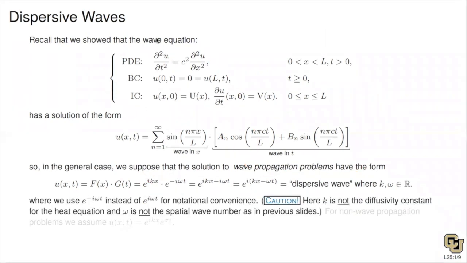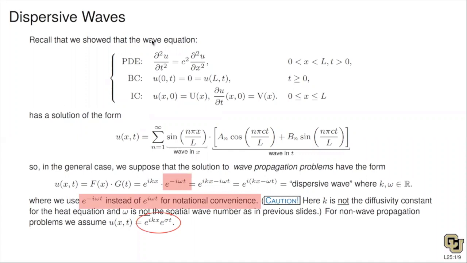So here, this is a convention. One question you might have: why do you use the minus sign? There's some notational convenience to that. Depending on what type of PDE we're solving, for example a non-wave problem like the heat equation, we would use this more generic form, and you see there's no minus sign on the t variable. But specifically with regard to this wave application, the minus i omega t is intuitively helpful. It makes everything fit nicer.